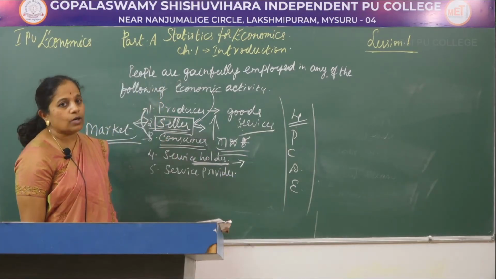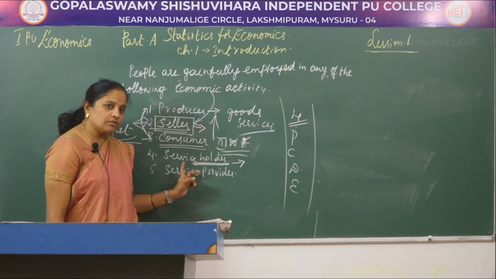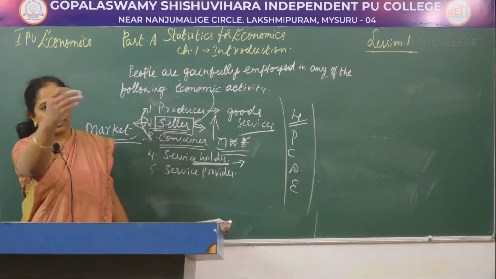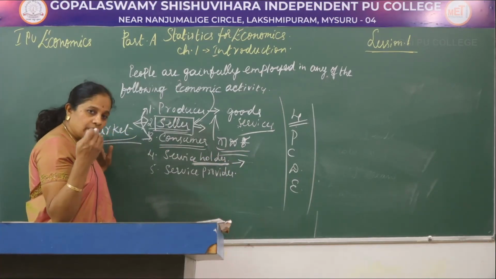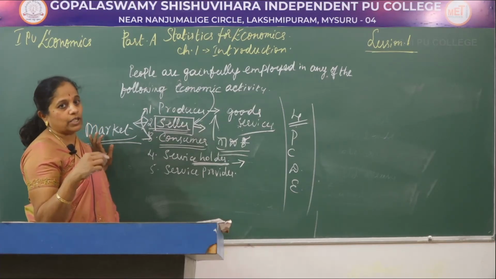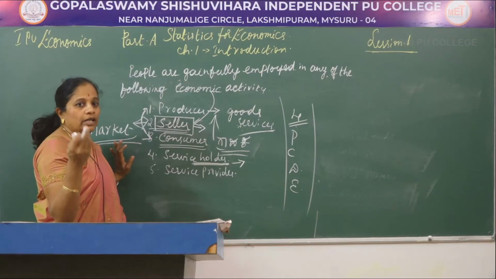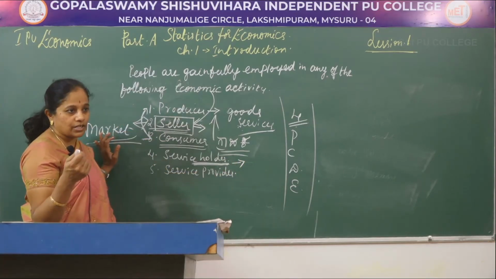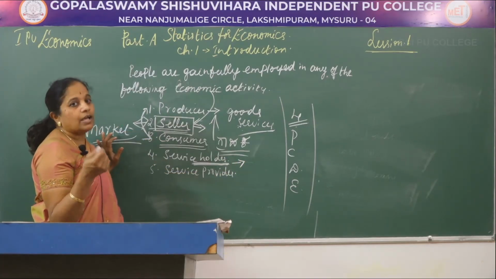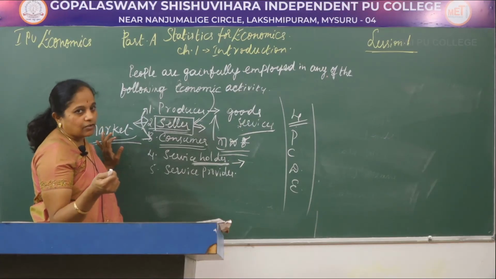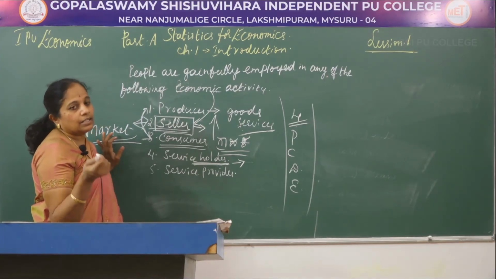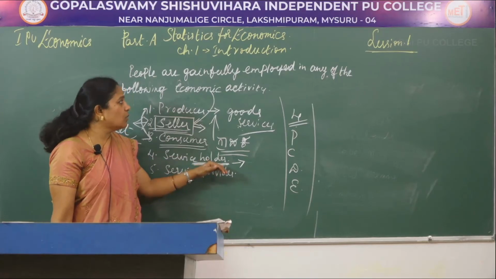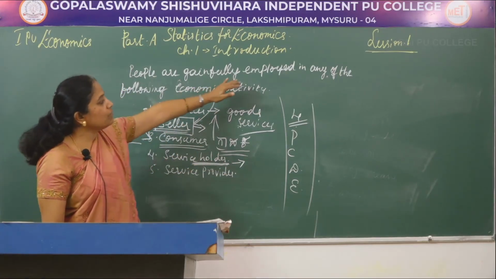Some of the laborers are working for daily wages, and they are also service holders. These service holders get their wages at the end of the day, and sometimes these wage workers are not having employment also. They may get the wages only during some seasons. A very good example for this is agriculture, because in the agricultural area we can find seasonality of employment. If it is a perennial crop, in most of the months in a year, the laborers will be left unemployed. So these service holders are also very important persons who are gainfully employed.